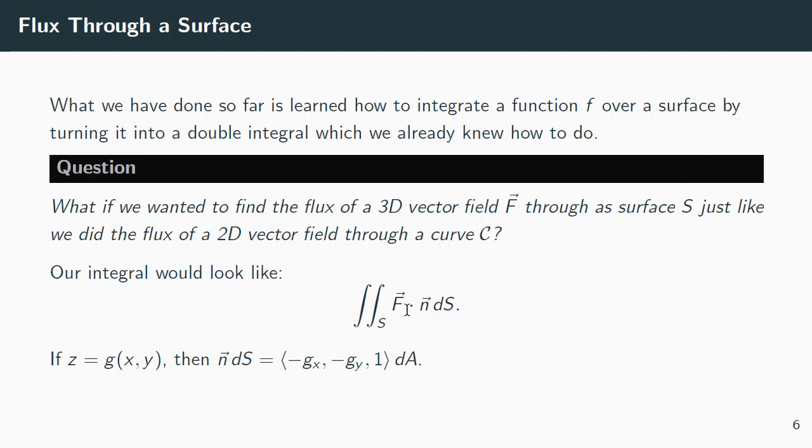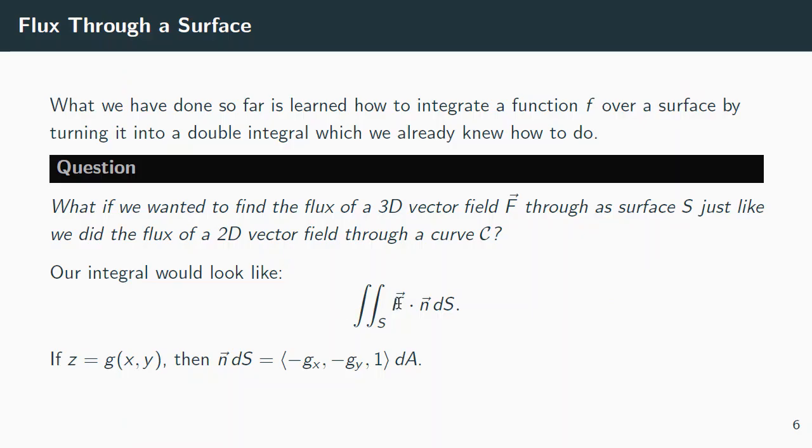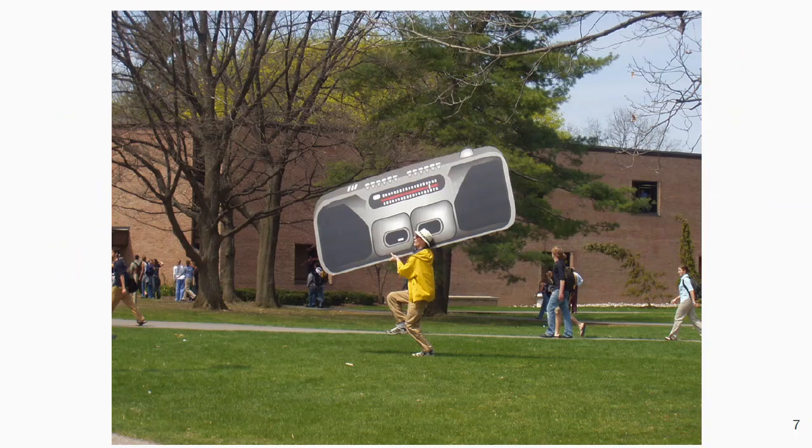Okay? Now, in terms of what you might imagine, how would you apply this? Well, say you had a big cardboard object, and the wind was blowing against it, and you wanted to quantify how much force that wind is doing on that cardboard object. So maybe you've got a big boom box or something. The wind's blowing on it, and it's tipping you over or something. This integral here might quantify the force of the wind, the flux of that on that cardboard box, something like that. That's kind of how you might imagine it.